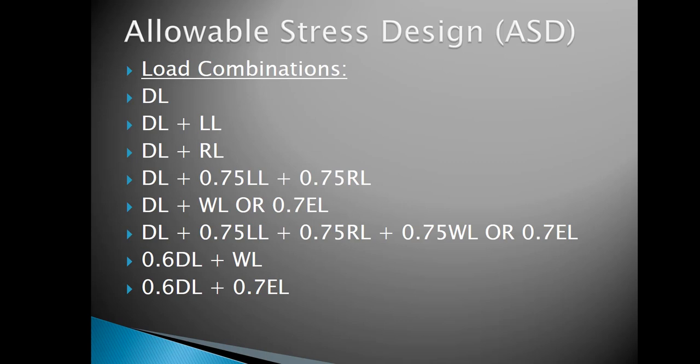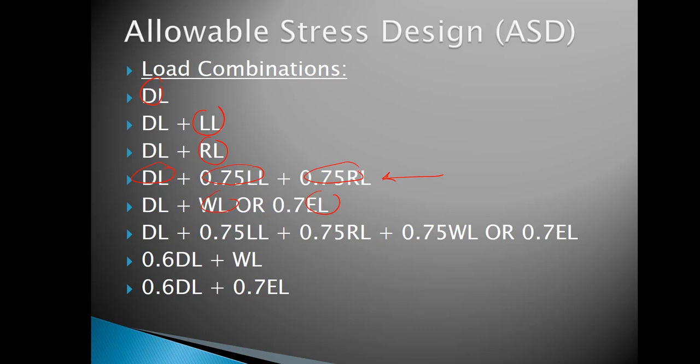If we're doing design for real, we'd have to pay attention to all these different load combinations. You can see that there's dead loads, live loads, special roof loads, wind loads, and earthquake loads. And they factor in different sorts of factors of safety in all of these combinations. Let's look at this particular line right here. This one would assume that we've got the full dead load and only 3/4 of the maximum live load and 3/4 of the anticipated roof load.